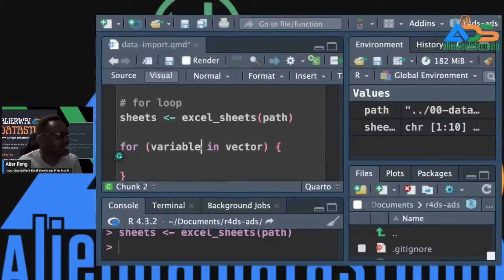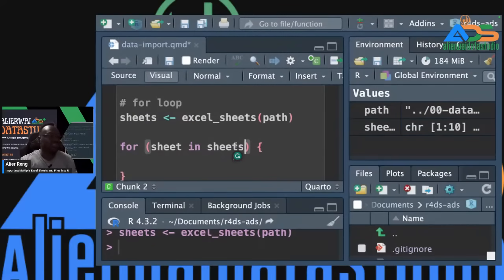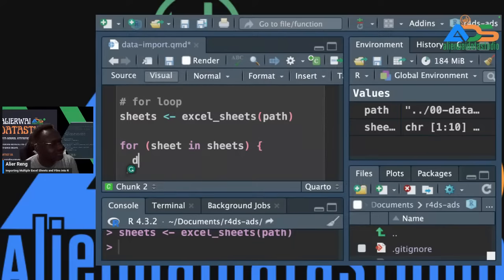So we are going to say for sheet, it doesn't matter what we call the first one. The second one is what we must call sheets. So for a single sheet in sheets, we are going to do something.